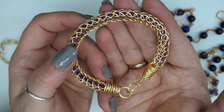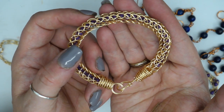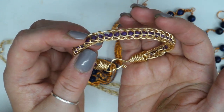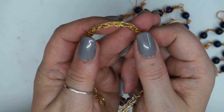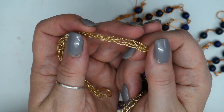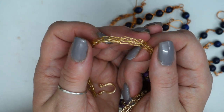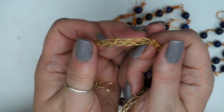This piece here is an example of single knit. I've used a heavier gauge of wire for this piece, so you can see how visually it changes the appearance of the bracelet. This is also single knit and you can see this looks quite different — that's just because I've used a thinner piece of wire and a different size of the lazy daisy to create a different effect.